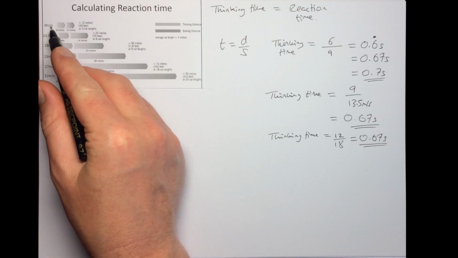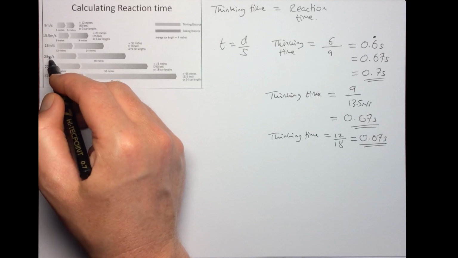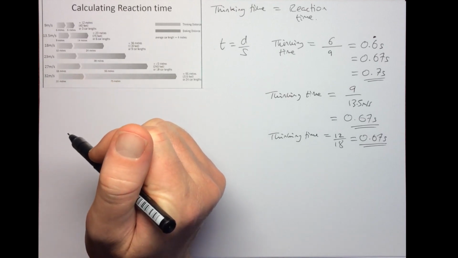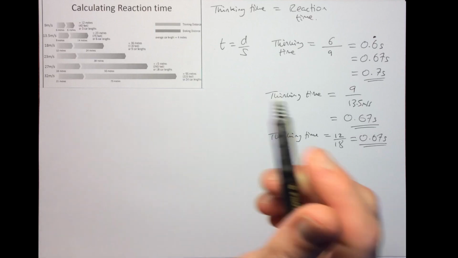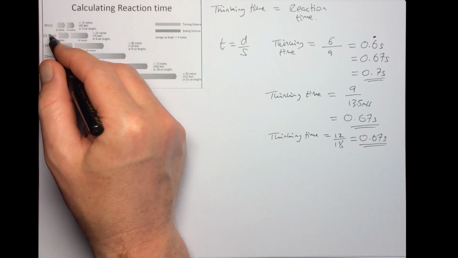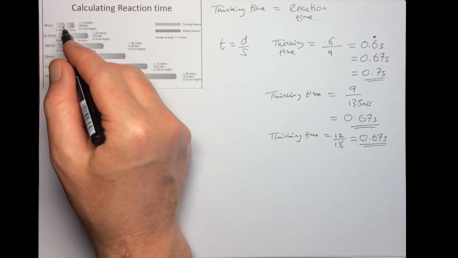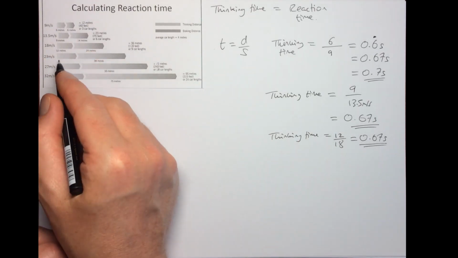And again, let me just stress this. The reason that this is going up by 4.5, and then this is going up by 4.5, but that's going up by 5, and that's going up by 4 there, and so on, it's all to do with the rounding as I've gone through here. So sorry about that, it's just rounding issues, but they are going up by equal intervals when they're not rounded. Right, so the point is, you can see the pattern here. The distance is going up by 3 meters every time, so that should be 15.